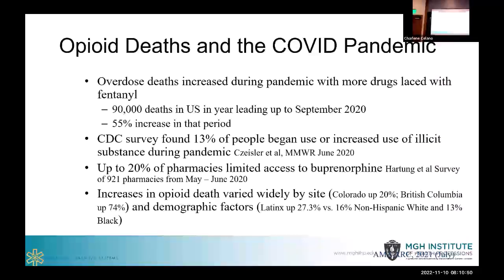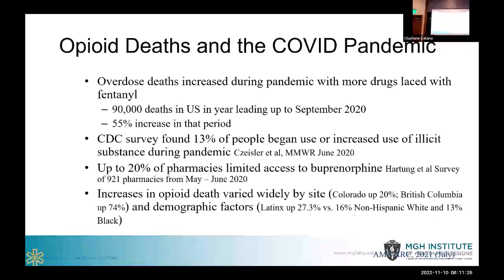So if we look at since about 2020, there are usually about 90 to 100,000 deaths in the U.S. each year, but the pandemic increased those numbers. It increased both use and likelihood of death. And we saw a 55% increase during the pandemic period. And we'll have to see whether that sustains, or as some of the pressures of the COVID pandemic fade, if we'll see substance use decrease a bit. It's been a stressful period for families for a lot of different reasons. But about a 13% increase in the use of illicit drugs.